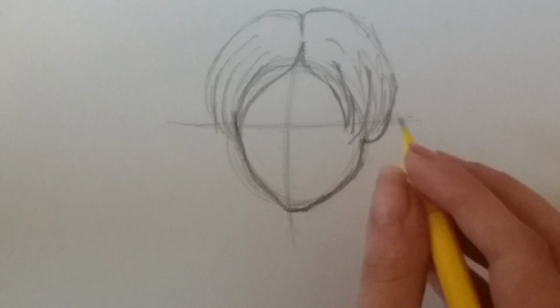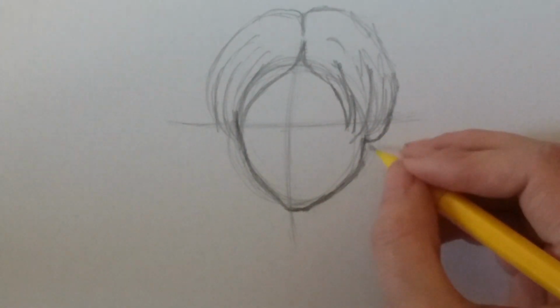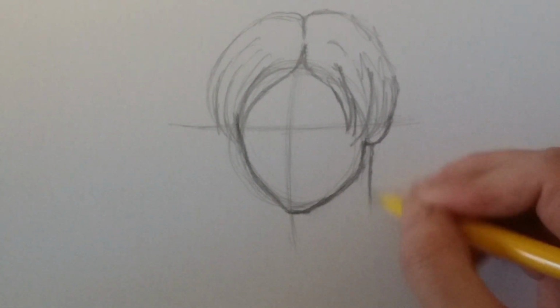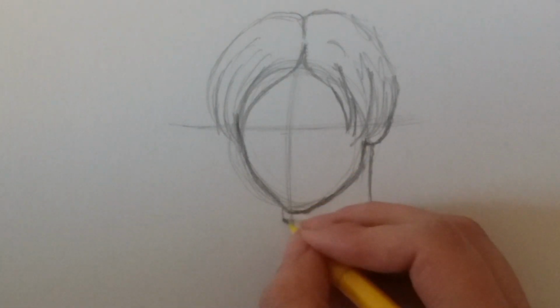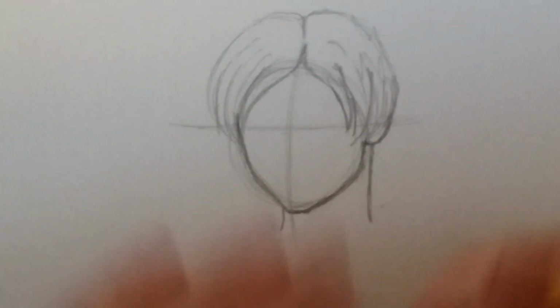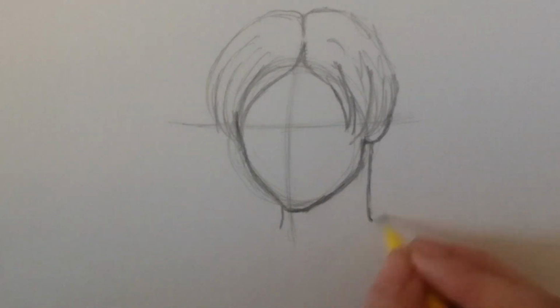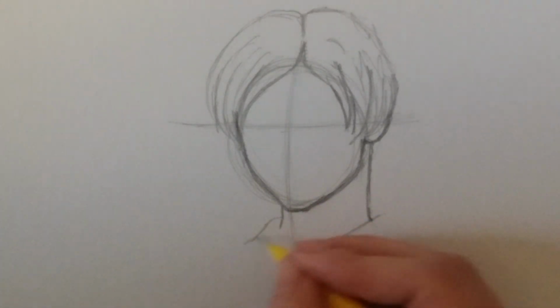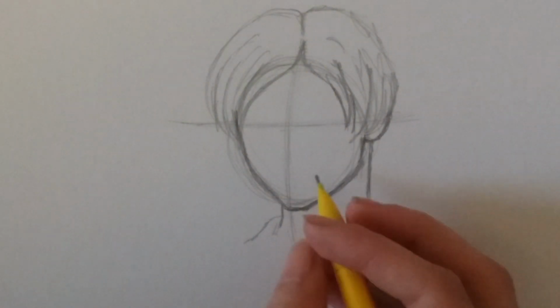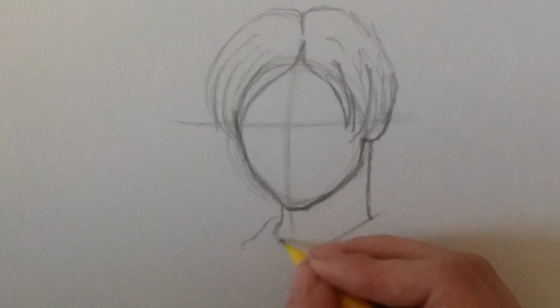But yeah, now that we've got that into place for the most part, I'm going to come down here, so a little bit away from the jaw, like right here. You're not going to like just do that. You can probably, it wouldn't look that bad. But from what photo I'm looking off of, it's going to come right here. A little bit away from it. And then over here, it just comes down about right there. And I'm probably going to refine this as I go, though. Make some changes. And that's where his clothes will come in, and yada yada. Speaking of the clothes, I will just do like his shoulders and a little bit of his chest area, whatever. But I'm not going to do the full body. Unless you guys want a separate tutorial on that, please let me know.